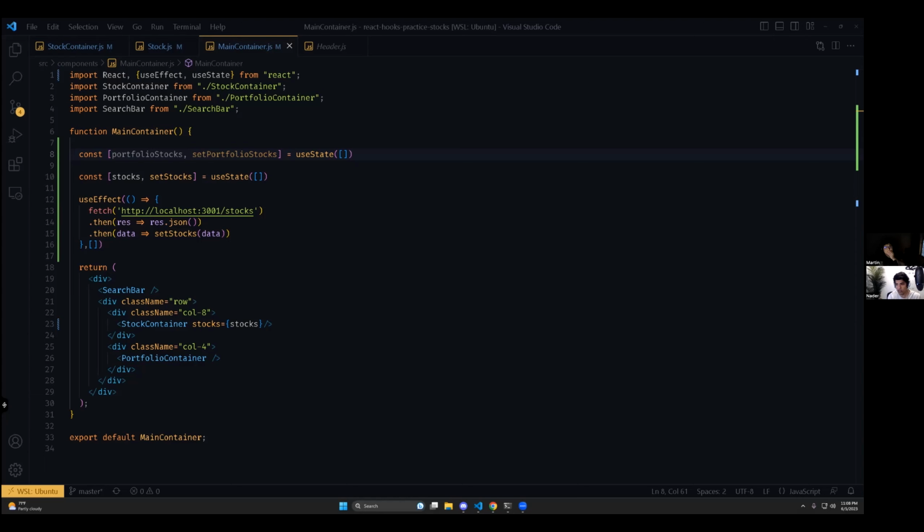Do I do pop? Do I do filter? Do I do map? Do I do reduce? Like, how do I do all this kind of stuff? You know what? Let's just log stuff to the console and make sure it works, right? Let's do this. When you click on a stock, let's see if we can log high. That should be our first goal. How would you go about doing that?